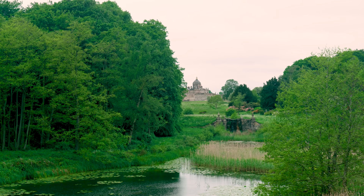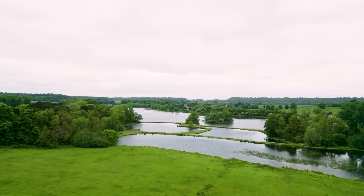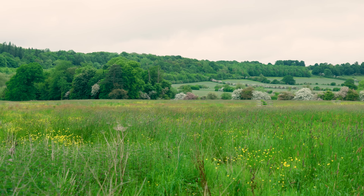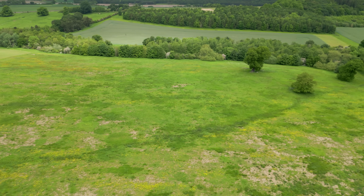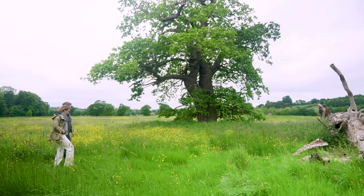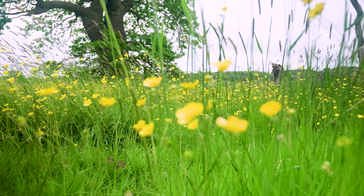We're very much looking at how we change our woodland plans, our farming plans, how we look at conservation, and how we get those all working together for a far better, more biodiverse landscape. We're going into some of the deer park where we've got some really amazing ancient veteran oak trees, and then we'll look at some farmland. This would have been part of the original deer park — the wall right over there would have wrapped all the way around the house and grounds. This is a nice area that gives a sense of the richness of that biodiversity and an indication of how we want to start to extend that.